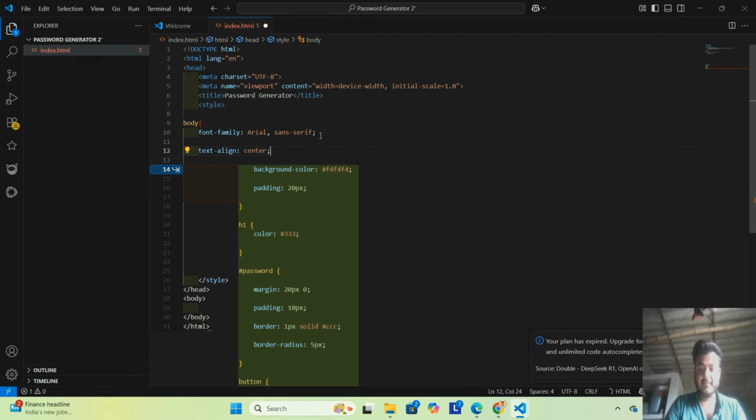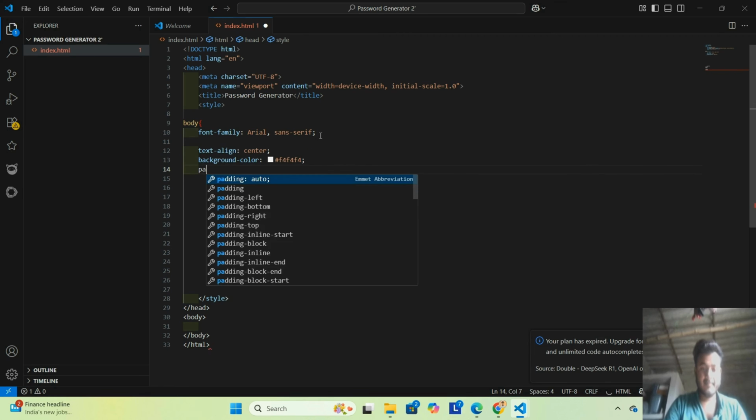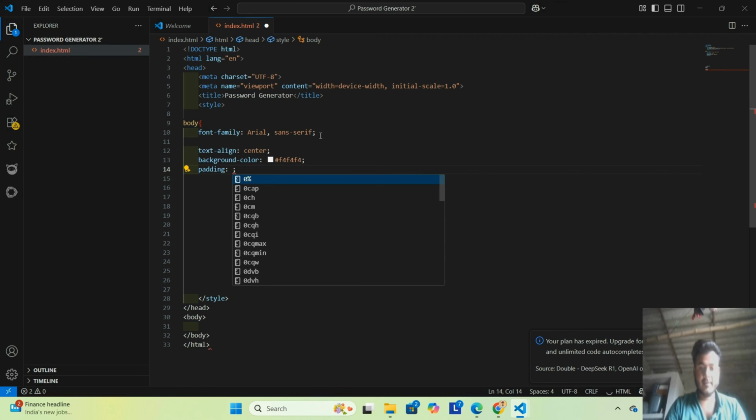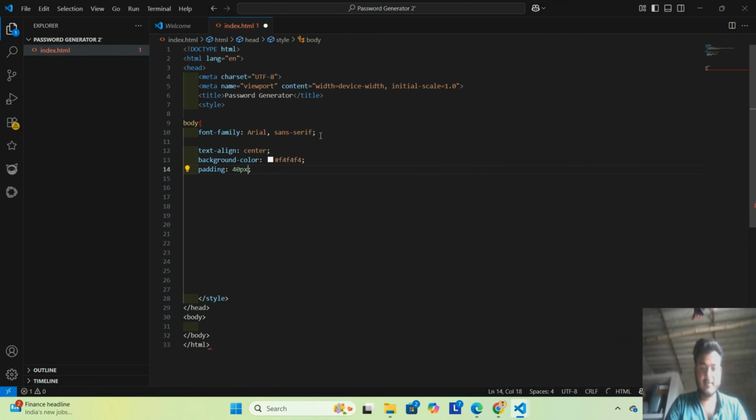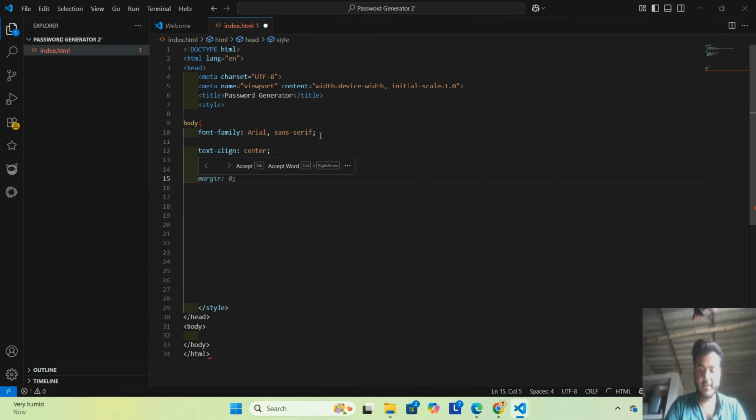After that, we can add a background color and a padding. Padding will be 40px for now. After that, we need to close the body tag.